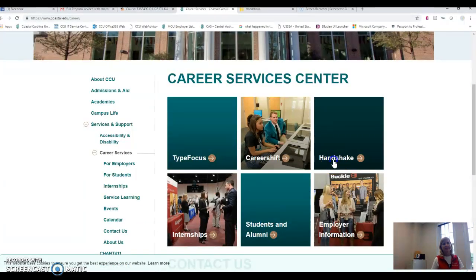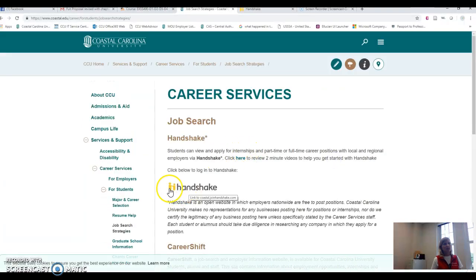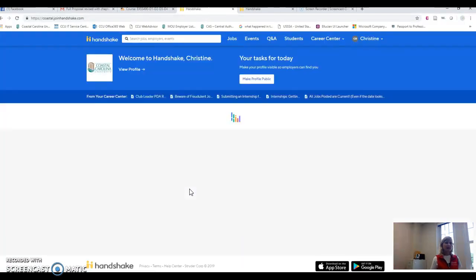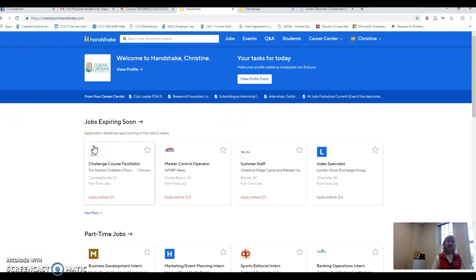Then you will click on Handshake. Once you go to Handshake, you're going to click on the icon with people shaking hands. For whatever reason, they don't have a link here, but you can click here and it will take you to Handshake. If you have not already created an account, you're going to need to make sure you do that. And you'll just go in by clicking on, register as a Coastal Carolina University student. You're going to use your username and password that are very common, the ones that you use for Moodle, for your email, etc. And then it'll take you to this page.